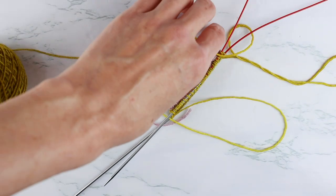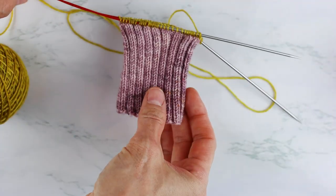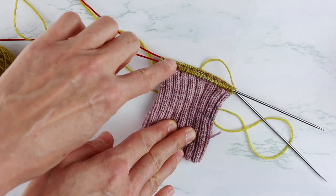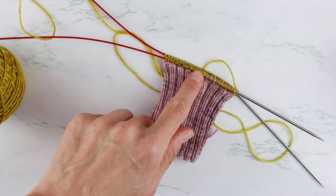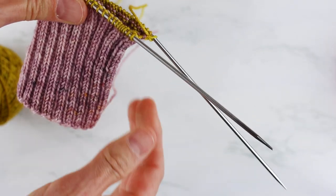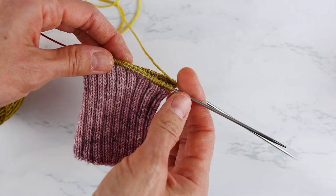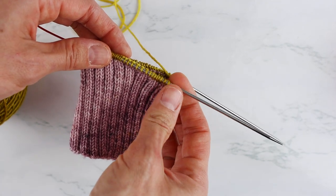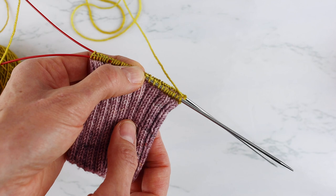So let me sweep all these socks out of the way and I'm going to bring in the sock that I'm working on. I have knit the cuff on this sock. I've knit the cuff and a few rows of my first color and I'm about to show you my first trick: moving the beginning of round so that it's in the middle of the needle instead of at the end. Here's my tail where I cast on, so my beginning of round is at the end right here — this is where I'm going to start my first stitch on the first needle — and I want to move that to where it's at the middle of a needle.